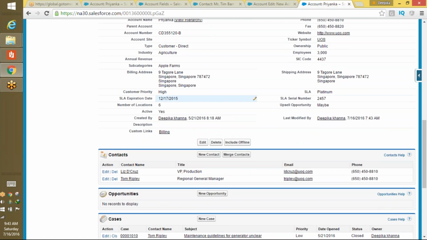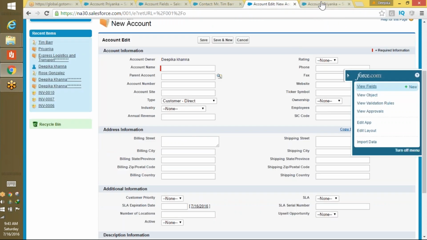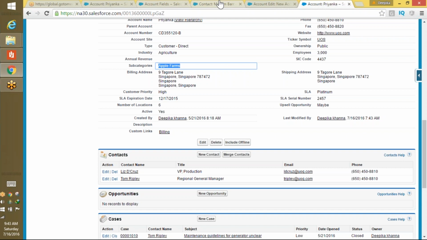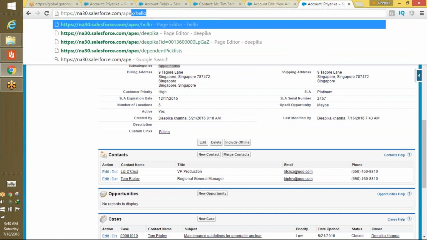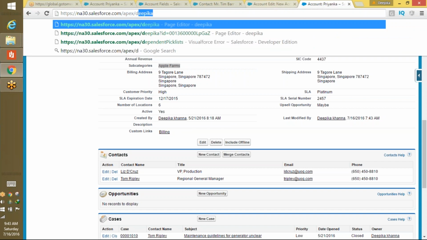Do you see subcategory? Oh, it's here, Apple Farms. Okay, so this is how you can show it. It's similar to the one that we see, but this is a different way. It's going to give you 2 columns, and it is going to display in this particular page. Let me go back to that page here, apex/dependent Picklist.